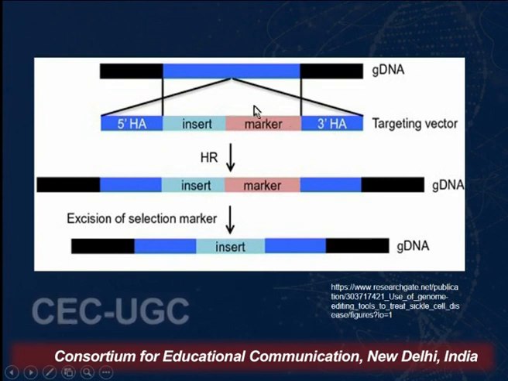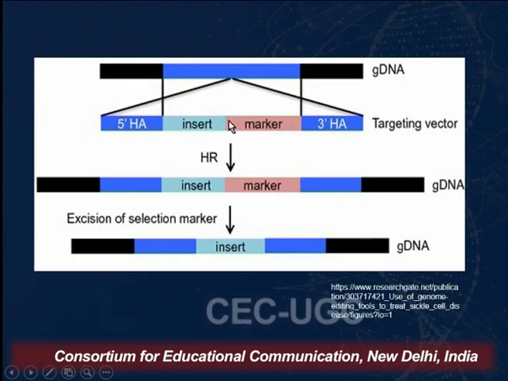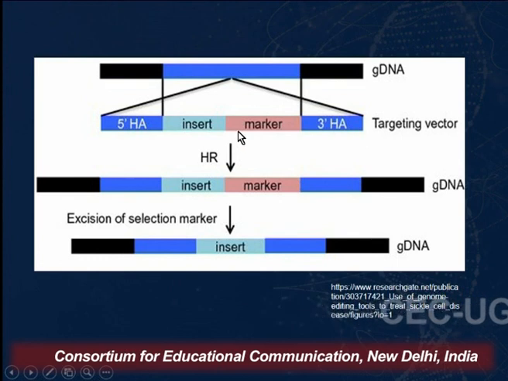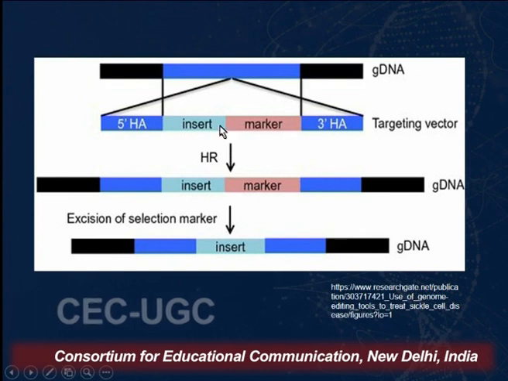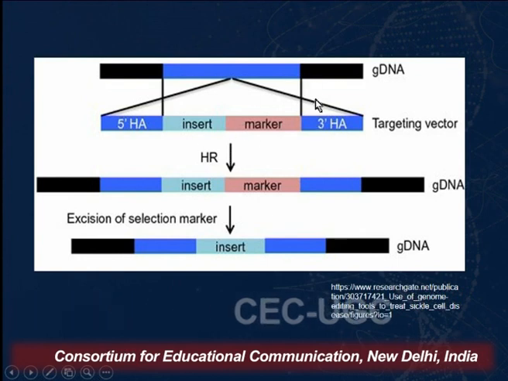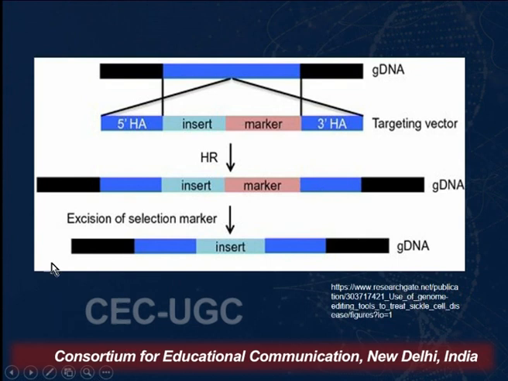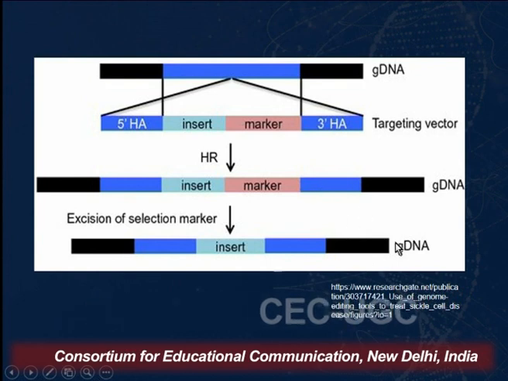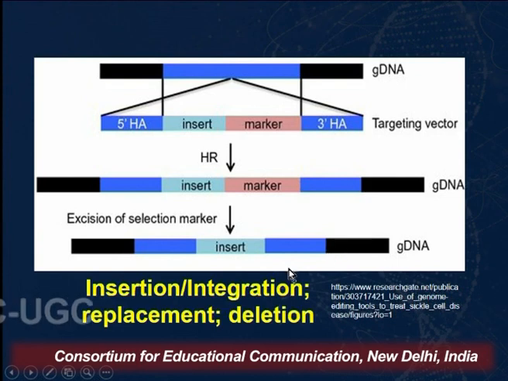When this exogenous DNA contains the gene of interest, or whatever manipulation we want to do, not just inserting but even deletions or additions or recombinations, there needs to be a homology with the genomic DNA, and then by homologous recombination it will, for example, be inserted, or an excision can take place by removal. So there can be additions, there can be deletions, there are various outcomes of this kind of homologous recombination. So there can be insertions, integrations, replacements or deletions that can occur.